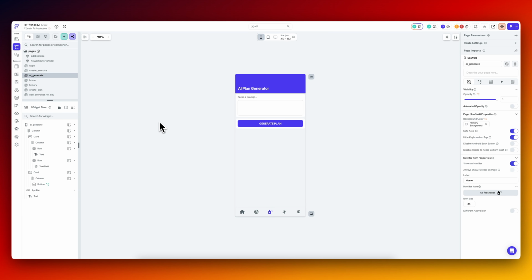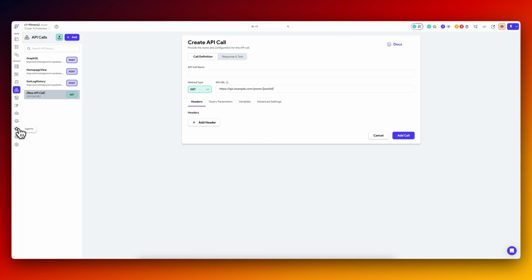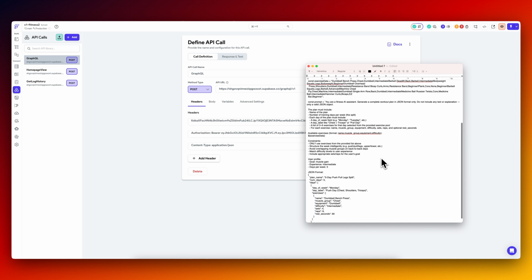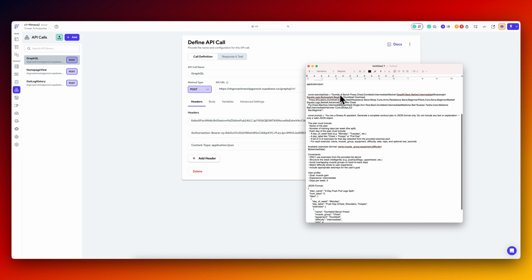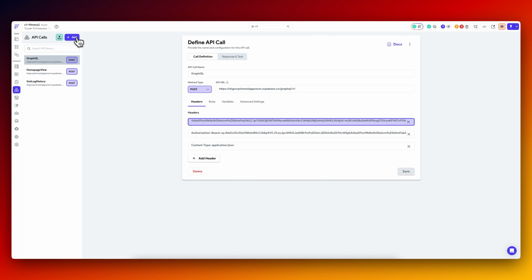Now I built a prompt that we can use, and so I'm going to go ahead and create a new API call here. And if you want, you can also use this AI agents feature as well if you'd like, but I'm going to go ahead and create an API call. So this is plan generator. And so here's the prompt that we have here. Okay, so we're going to be feeding it exercise data, and we're going to be feeding it the prompt. Okay, and it's going to go ahead and give us this back in JSON format. So let me go ahead and quickly create it.